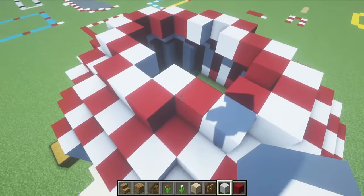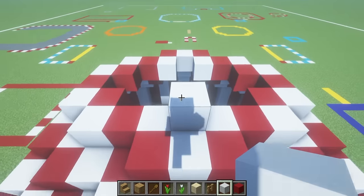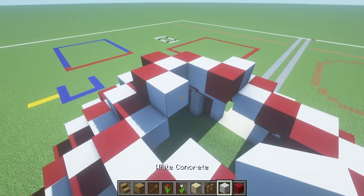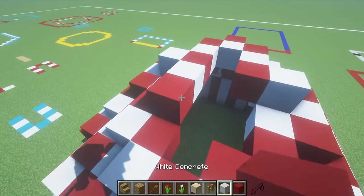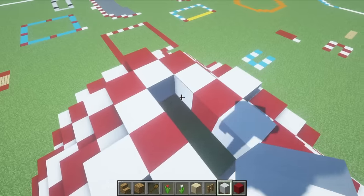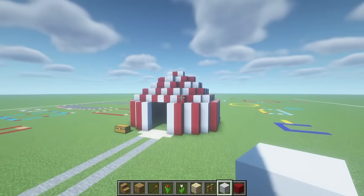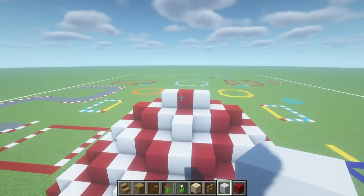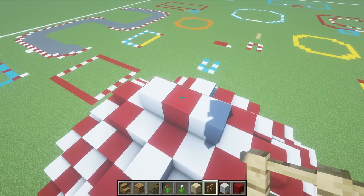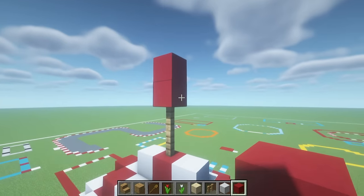For this next layer as we reach the top, we're trying to continue with the pattern of the previous block below. So white here means we want to place a white above and behind, then follow the exact same strategy — though we're getting a little bit more cramped and we've got to get a little bit creative. This is likely to be the last layer, and as we get all the way up to the top, we simply place a white concrete here just to match the stripe. Now we can add a flag on top — take the very center block at the top, place one, two oak fence on top with two red concrete on top of that. Then extend the bottom red concrete to the right.